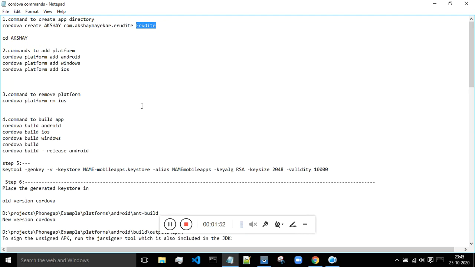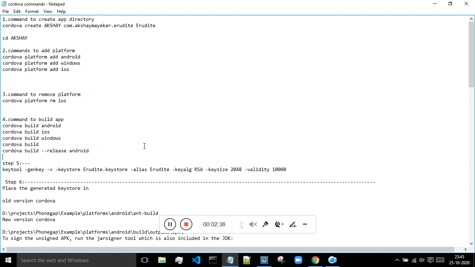Over here I can give the name of the app, Area. I will copy this and paste it over here, area dot keystore, then hyphen alias. This tells what the alias name of your app is. Over here you can give the alias name of your app. I will give Area. Then a space, hyphen keyalg, which is the key algorithm, and the algorithm we are using is the RSA algorithm. Then a space, hyphen keysize, and then 2048, which is the key size, then a space, hyphen validity, and we are giving the value as 10,000. So this is how we will be generating the key.